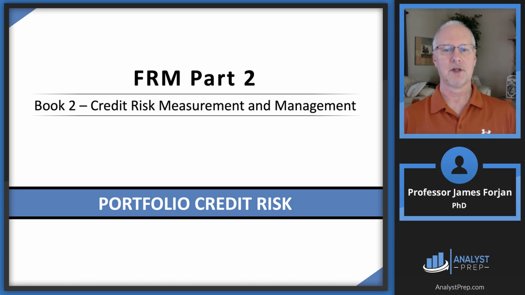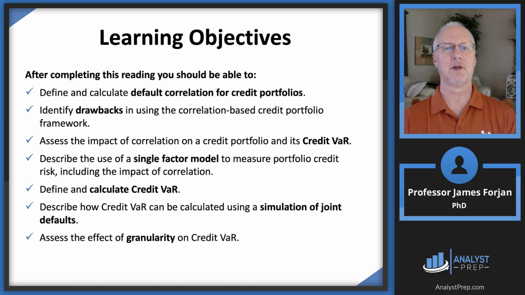Now, when I first looked at this chapter, I was thinking that we're going to talk about the entire universe of bonds, but for some reason, at the beginning of the chapter, they mention corporate bonds, some off-balance sheet exposures, commercial paper, and credit derivatives. So I thought there was something interesting about those, and I don't think there really is in the chapter, although there's some interesting examples that are discussed in the chapter. So let's go ahead and look at these learning objectives.